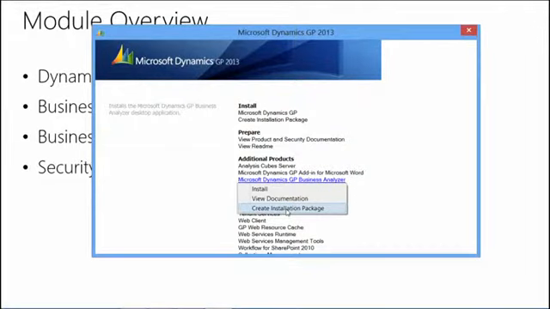So we provided another install option, basically to create an install package. When you create an install package, in this case, it's more the IT person that has the ability to go in, launch the install, and then during the installation process, again, the only question that you're asked is where your SQL Reporting Services server is located. So as an IT person, I've gone in, I know where my SQL reporting server is located because I configured it, I set it up. So for me, that's an easy question to answer. So I create the install package, I answer the question, and you save that off.